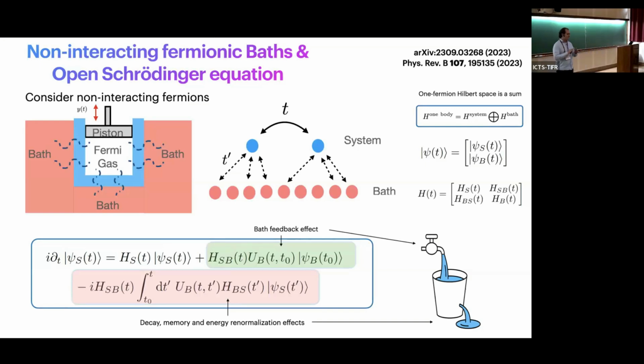So here we imagine we have a Fermi system. Just to be concrete, imagine you have some kind of tight binding model. The blue sites are the system of interest, and then there are other sites that you call bath sites, okay? But the whole thing as a whole is just a non-interacting fermion tight binding model.